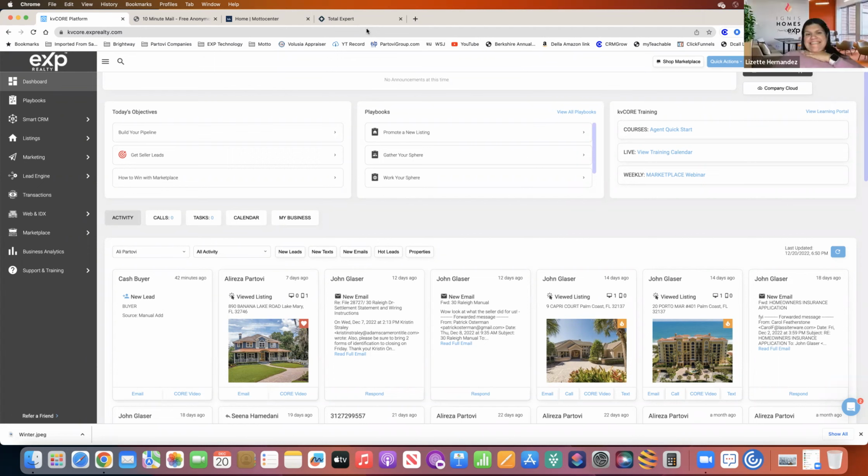Okay. The critical component is on a daily basis, do you have the time and discipline and blocking to make these calls, make these task actions, review on it? The way I look at it is this way. If you were running a hospital and this is your ICU, your intensive care unit, every day you come in here, you got to look, and there are patients who are in need of some kind of attention. But if you're not able to come in here every day or check it every minute, then you got to have someone else or something that does that. Because if you're not reaching out to it, they can easily be on Zillow, Realtor.com, Redfin, any other website, and pretty much now that lead is gone.